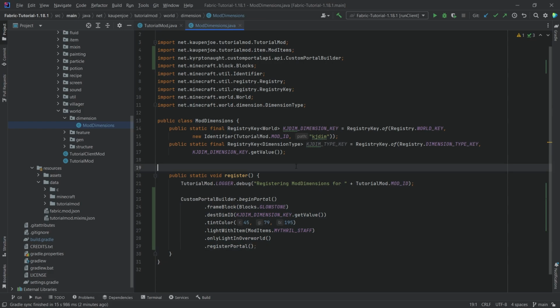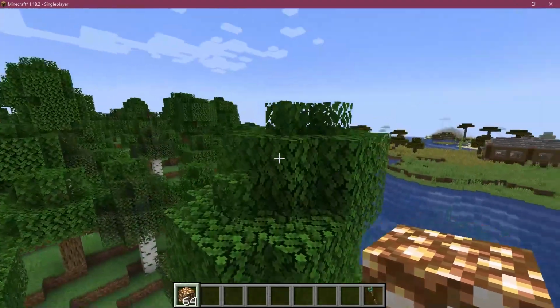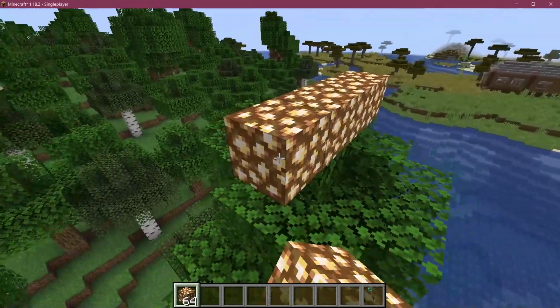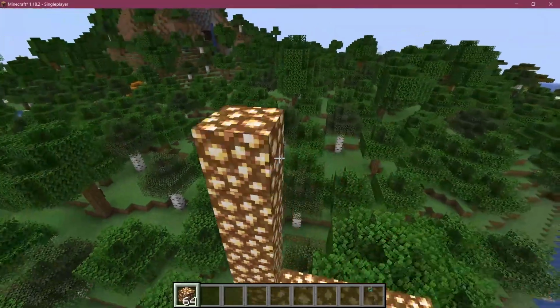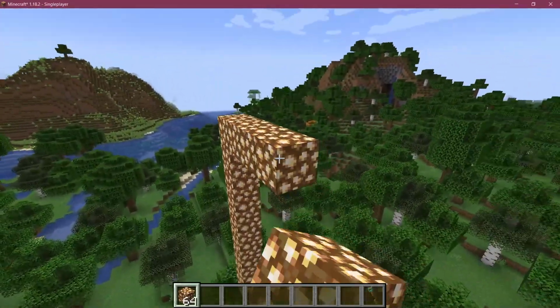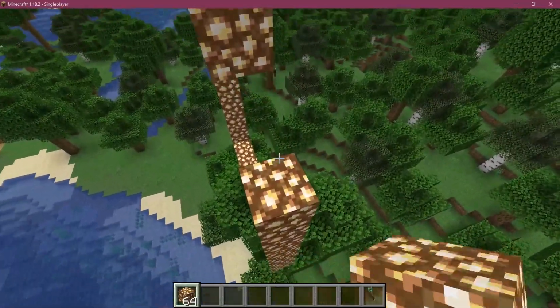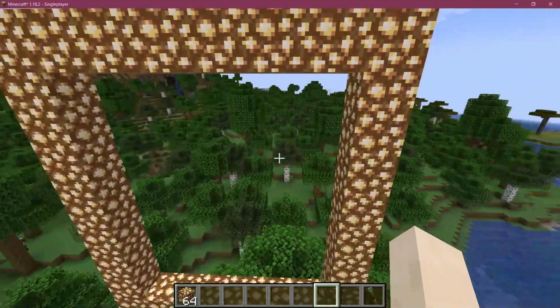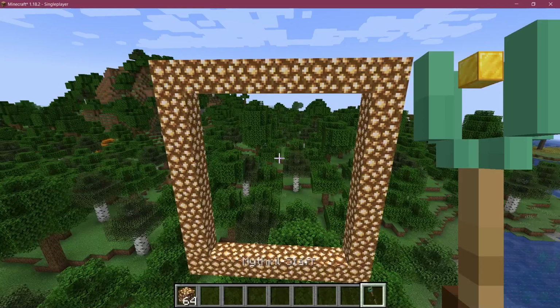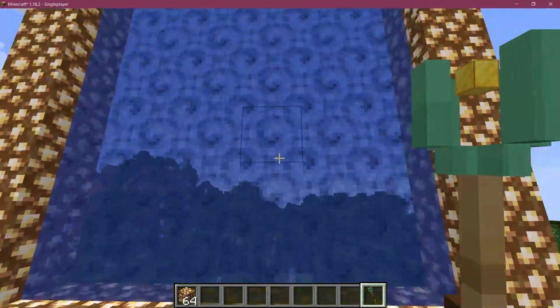Right, now let's go into the game and see if it works. All right, so we find ourselves in Minecraft. Let's just use some glowstone, and the portal size can actually be whatever you want. I can make it as big or as wide and tall as I want, basically. So let's just use this. Our custom item that we've defined was the mithril staff. So we can right click, and there we go.